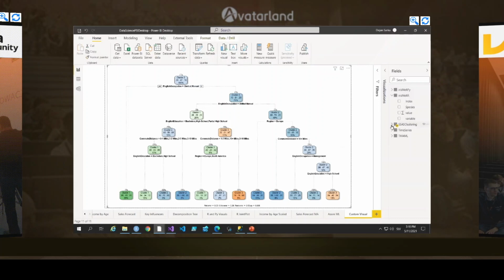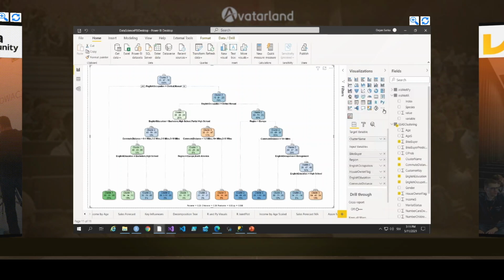So it's kind of an automatic decomposition tree. I'm analyzing cluster membership in a decision tree. And you know that you can get visualizations here. You just click the three dots and say get more visuals. If you already downloaded one, you can import it from a file.